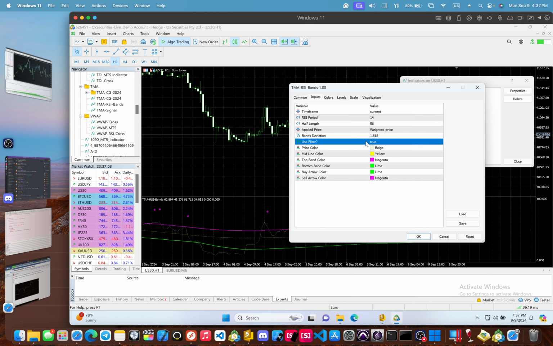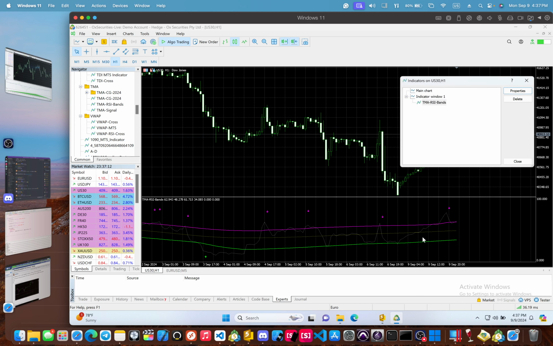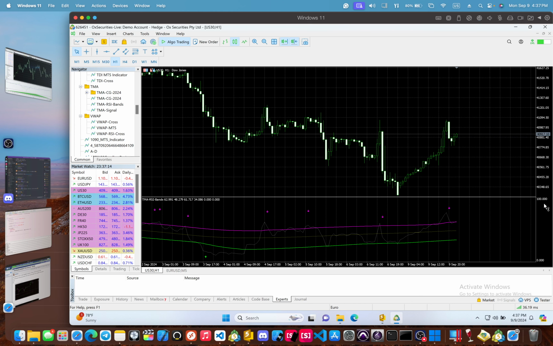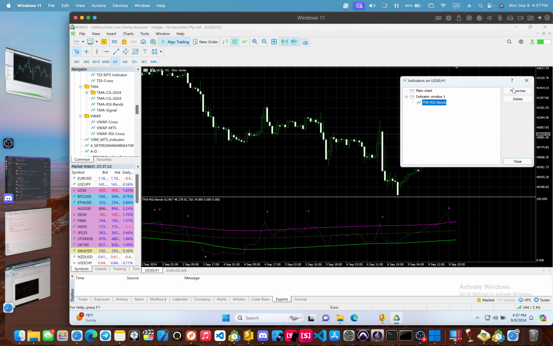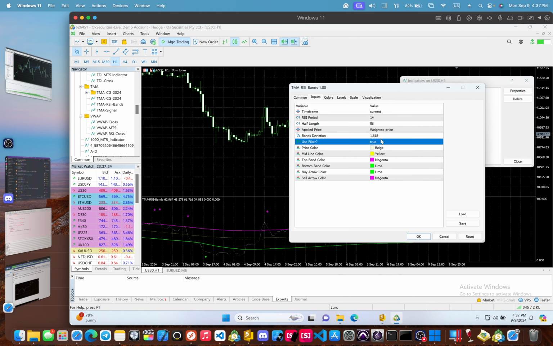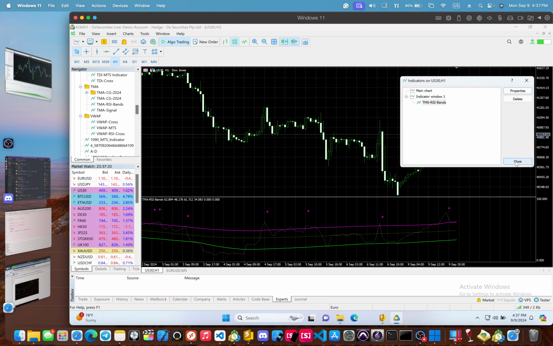And then the filter here, if we turn this to false, we will see the normal buy and sell arrows just like we would with the TMA CG, but of course in the RSI. And if we turn it to true, it is filtered. Outside of that, you can change the color of all of the lines and the arrows, but let's just hit OK. We'll go from here.